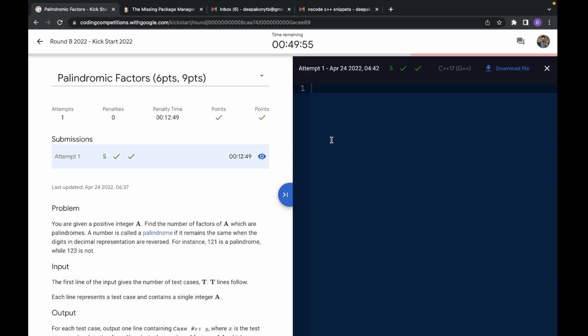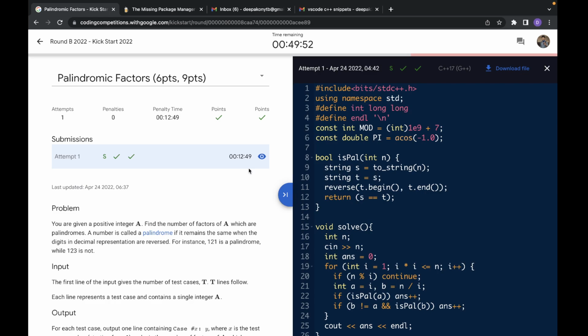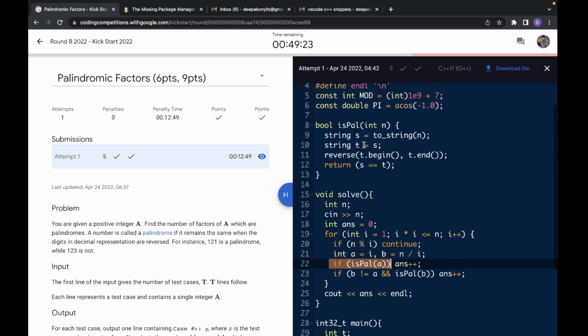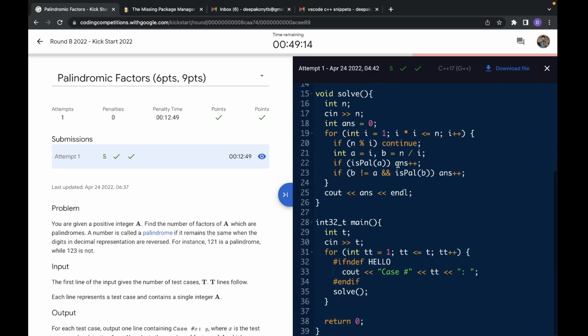So yeah, quickly going over my solution. This was a pretty simple problem, so I was able to solve it in like 3 or 4 minutes. What I'm doing is looping over till the square root of n. Instead of doing square root, I'm just doing this small trick. If the current number does not divide n, then you skip this number. Otherwise, you have these two numbers, i and n divided by i. And then you check if A, the first number, is a palindrome. I'm just converting the number to a string and then comparing that string with its reverse. If they are equal, then I say it's a palindrome, otherwise not.